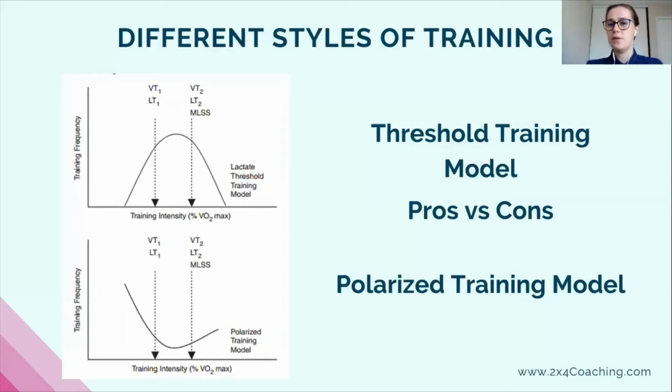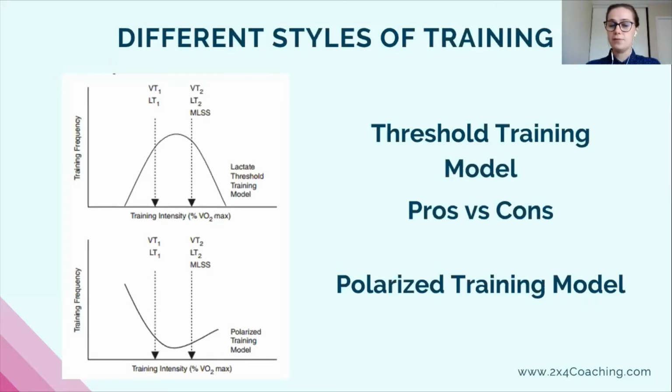One of the things that I want to present to you today is maybe a little bit familiar, but maybe you don't think about this too much. If you're an athlete, you just follow the training program, but most coaches should have an idea of this. There are two training models or styles of training that coaches will use when delivering training programs. The first is called the threshold training model, and the second is called the polarized training model.